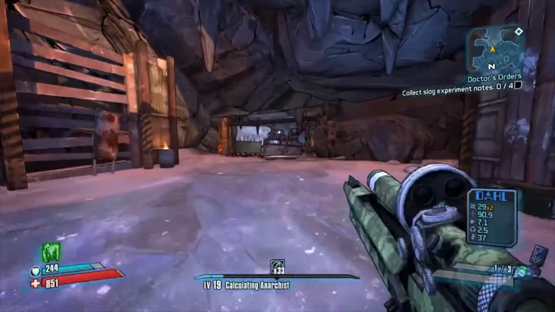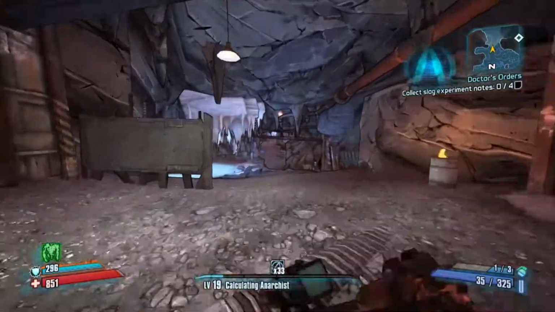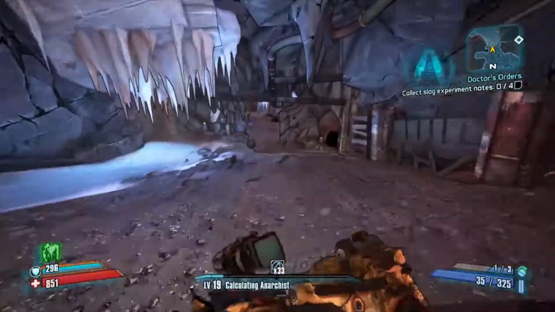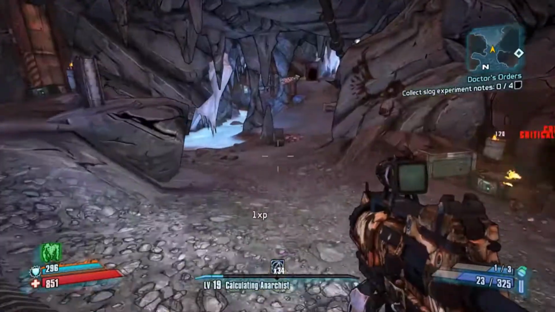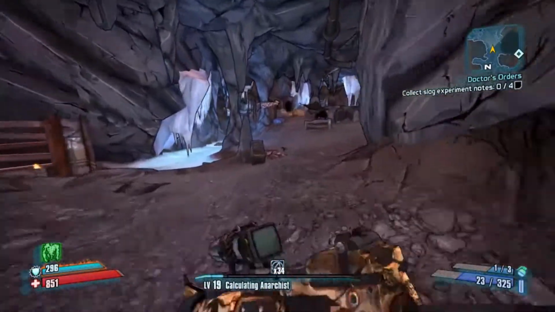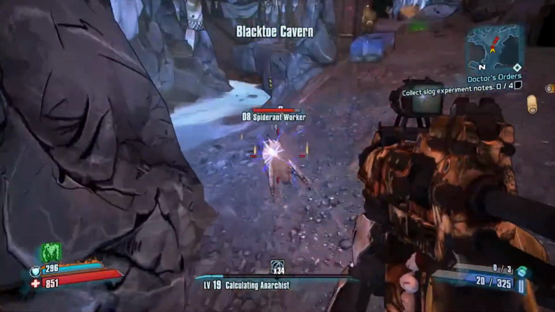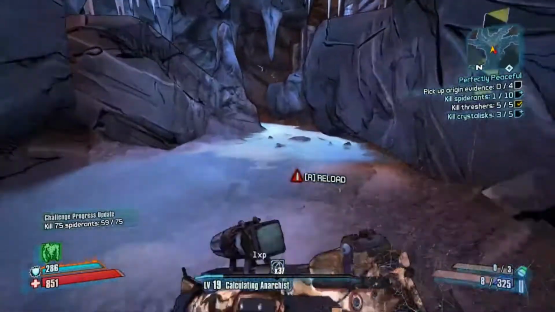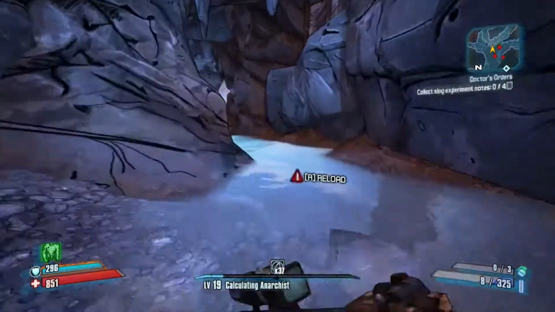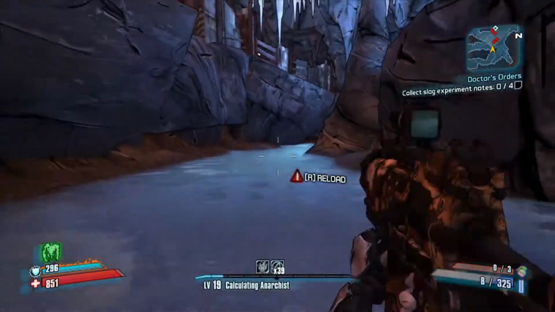Hey guys, today we're going to be taking care of the Lascaux, or as it's actually pronounced, the Lascaux. It's a unique aftermarket submachine gun manufactured by Dahl. I'm heading to where you can pick it up fairly easily, in the Frostburn Canyon. Let's go over the red text while we're waiting.